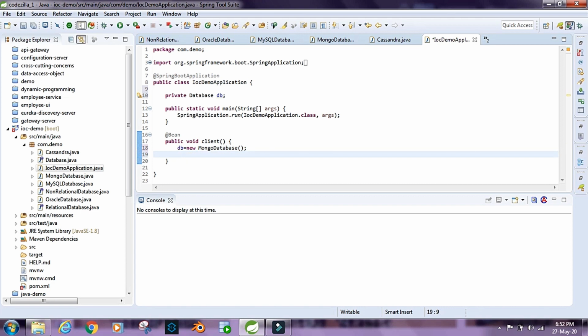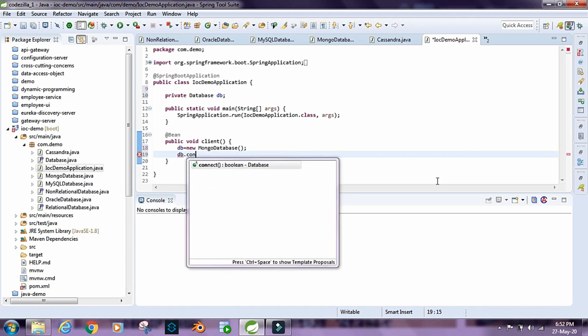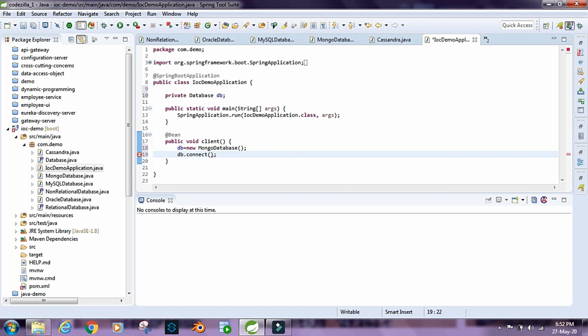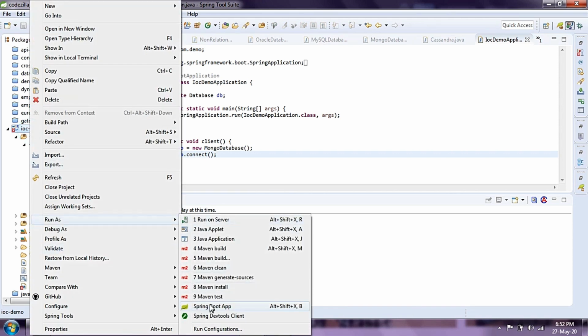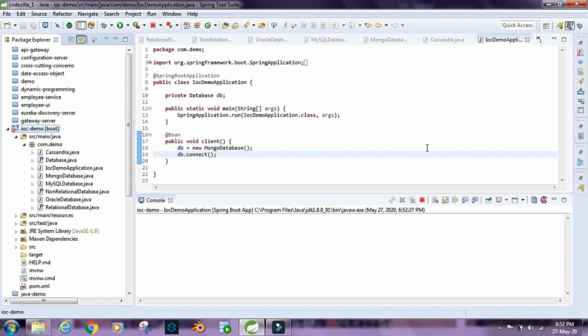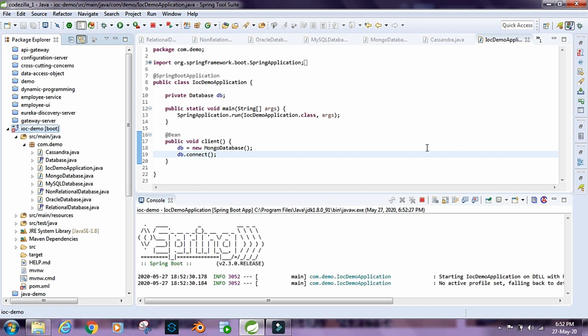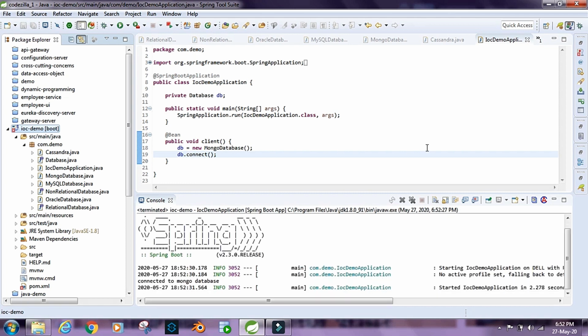And then let's call db dot connect, right? Now let's run this application and see how this works. I'm gonna say run as and Spring Boot app. So we can see we are connected to Mongo database, and this application just works fine.